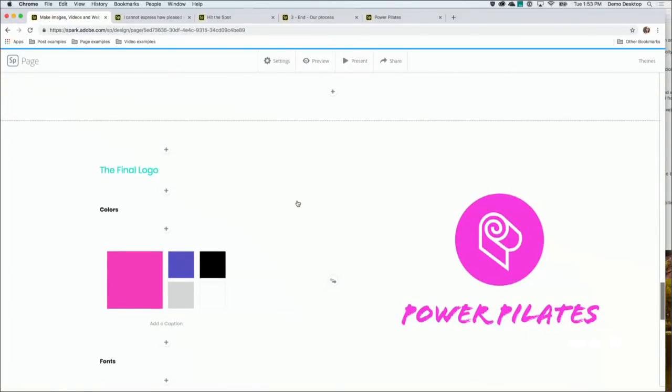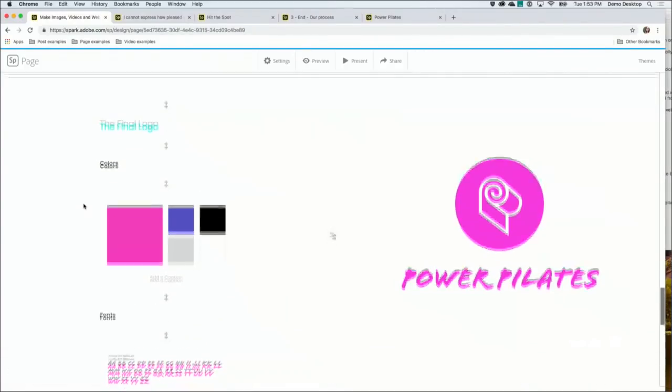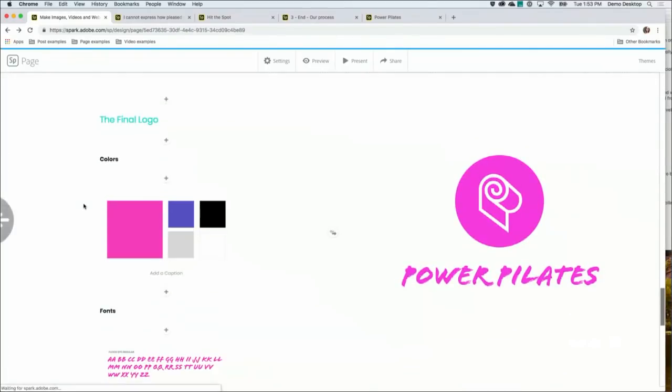Now, this is kind of like our brand treatment for this particular client. So we have a logo. I actually made this logo in Spark, just using stuff from the Noun Factory. And we made our logo. That's just a default font from Spark as well. And then here we made an image showing all of our different font treatments, colors, our color palette, etc.